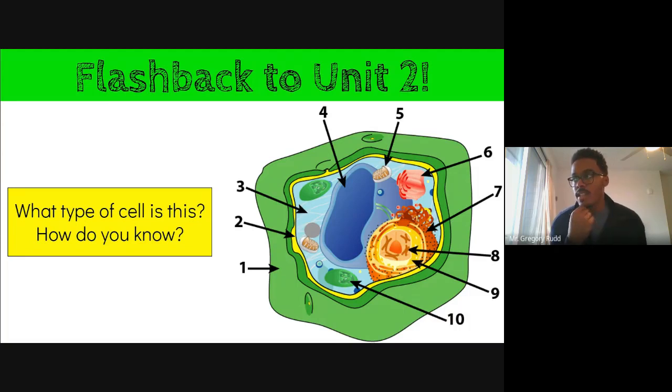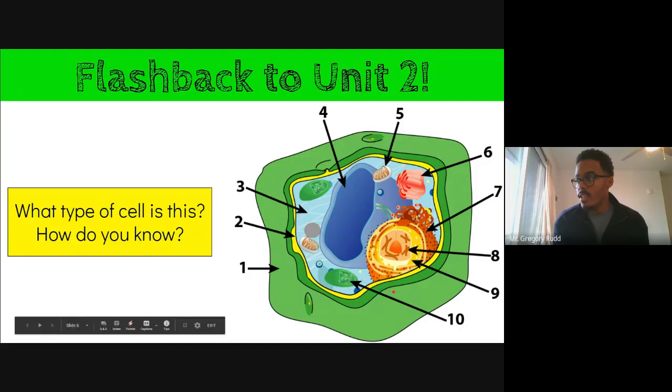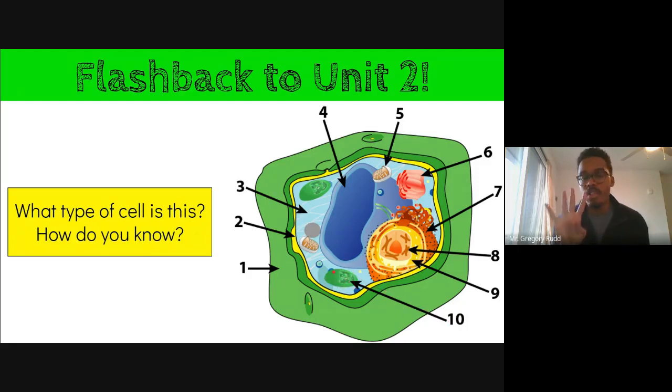What else tells us that this is a plant cell? Wonderful, JT. It's got a gigantic vacuole here, this big blue vacuole, which is storing a lot of water for the plant cell. And then Janelle tells us chloroplast, number 10, as well. So we've identified 4 structures that help us to identify this cell. Number 1, the nucleus. Number 2, the cell wall. Number 3, the large vacuole. And number 4, the chloroplast. Excellent job.